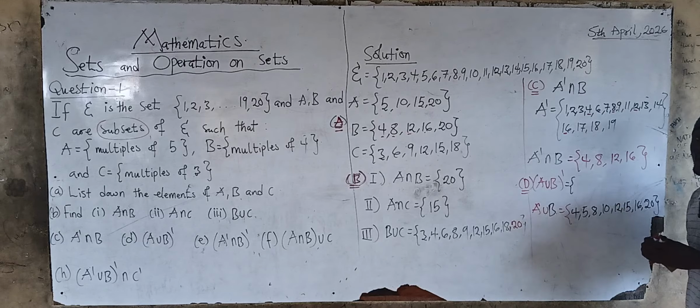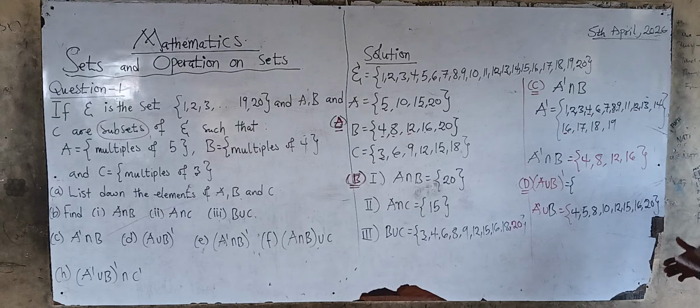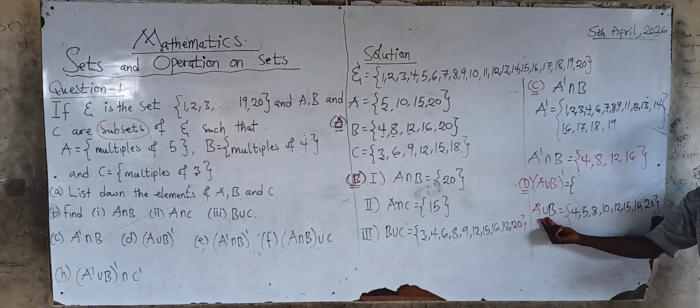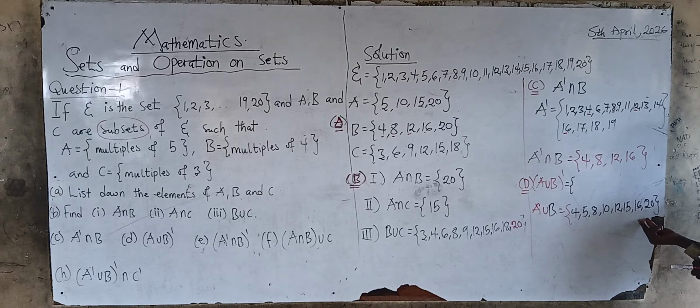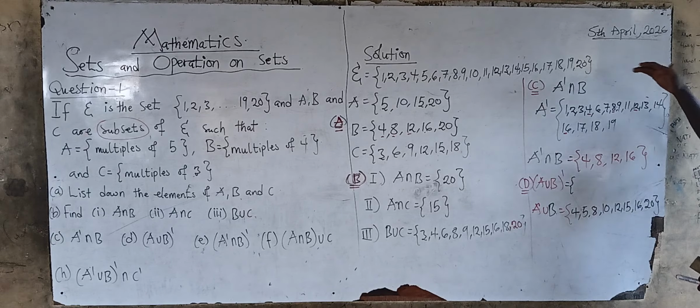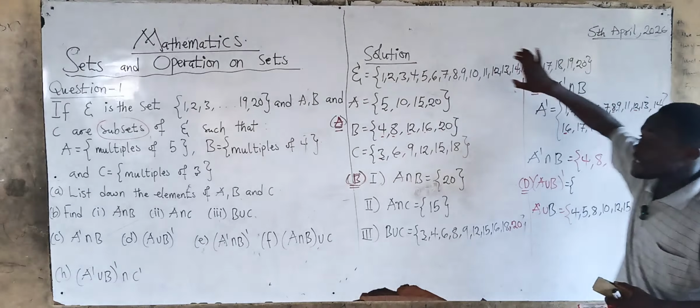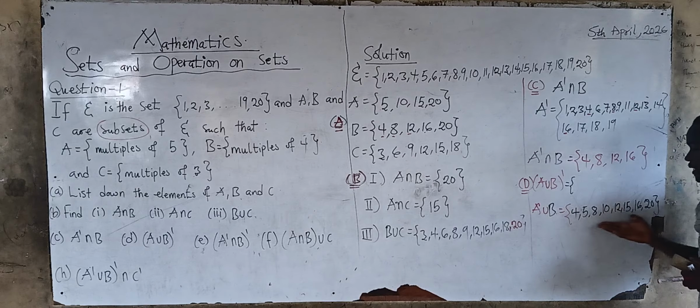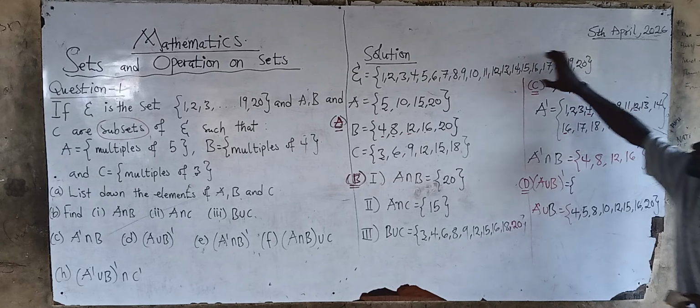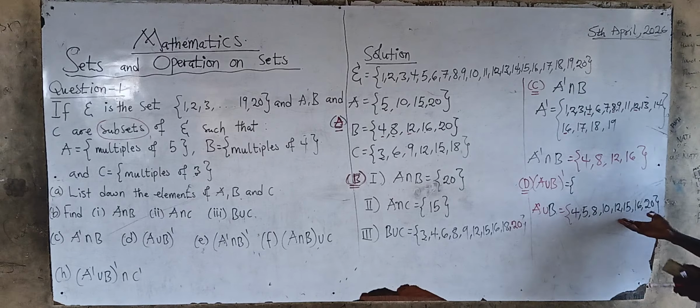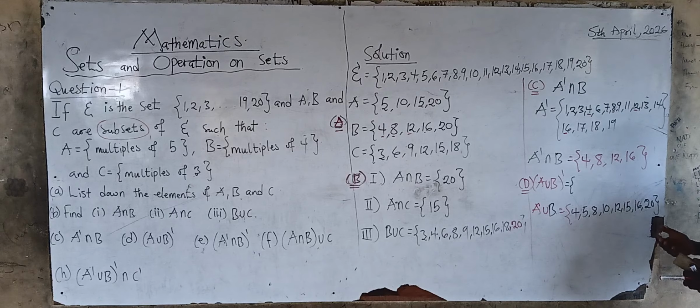The complement here simply means that we are going to compare the set of elements for the set A union B, which is this, to the universal set. There are some elements in the universal set, or the mother set, which are not found here. So the set of elements here that are not found here becomes the complement. Are you with me? Very good. So we are going to dive into that.